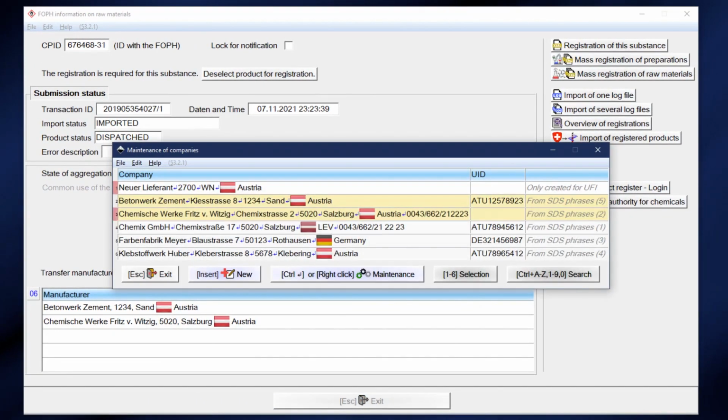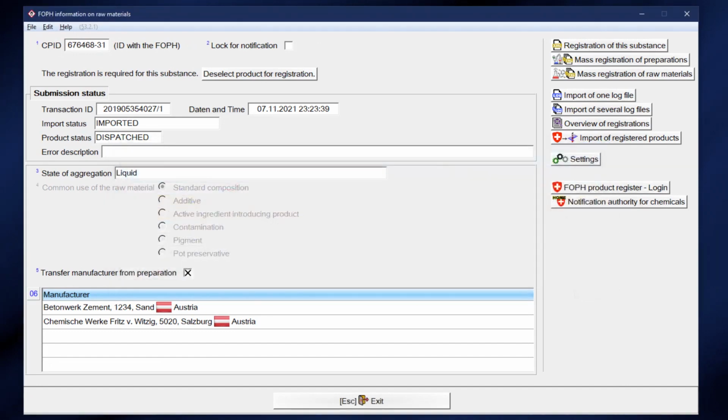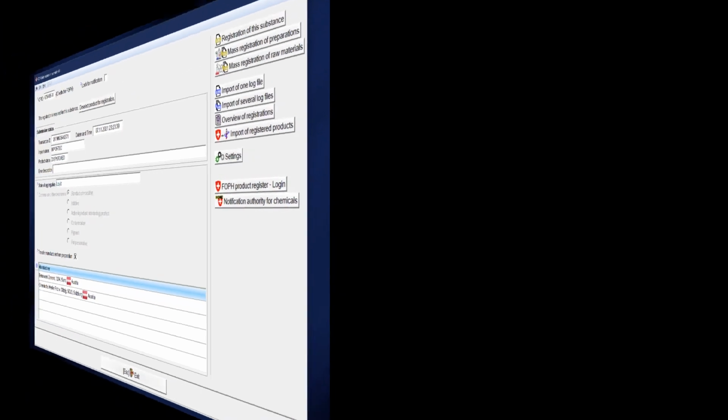Note that this raw material information must always be entered where necessary, even if the raw material itself does not need to be reported. In this context, it should be mentioned that the manufacturer must also be indicated for the entire preparation in the case of biocidal preparations. In this case, the company listed in the UFI information is given priority. If no company is indicated there, the company information from the SDS is used.